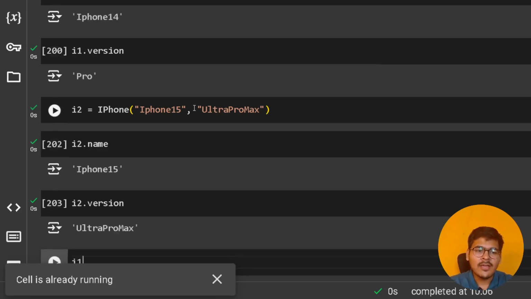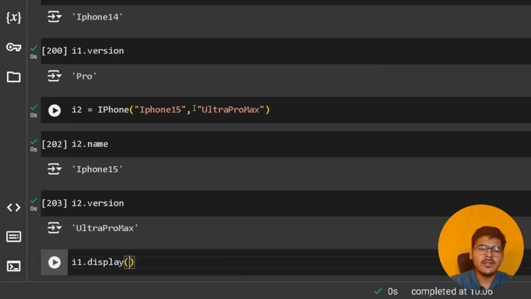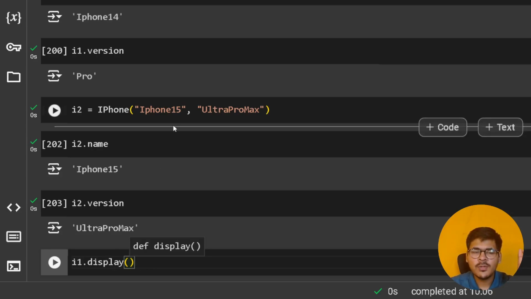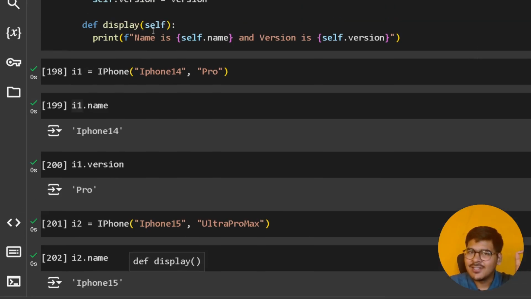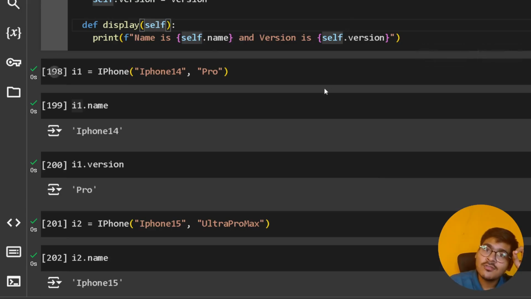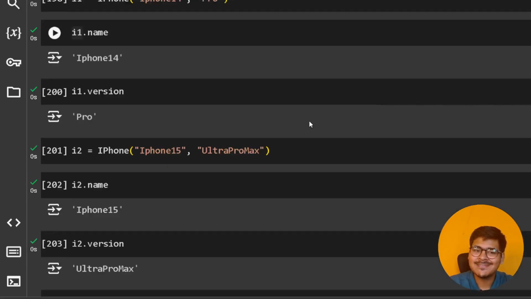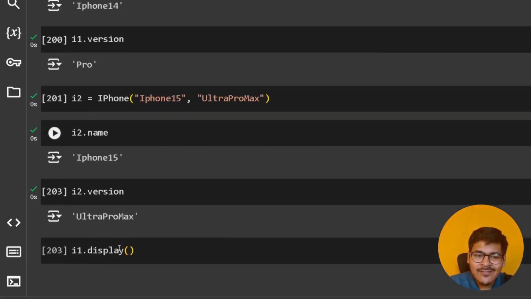Now if I call i1.display, whether you are setting an attribute or a functionality, display will be called specifically for i1. Because of this self, it will understand that the name and version of i1 are to be printed. Interesting, right? I have never passed anything apart from it. You don't even have to pass self.